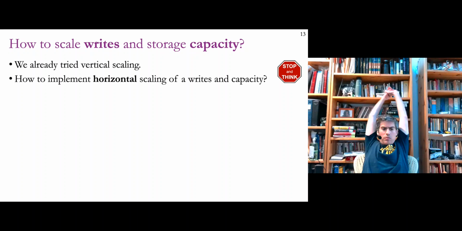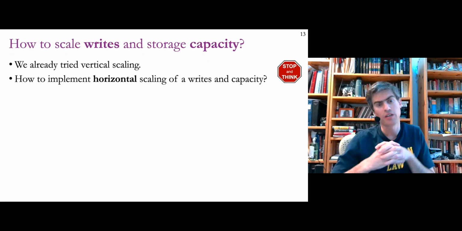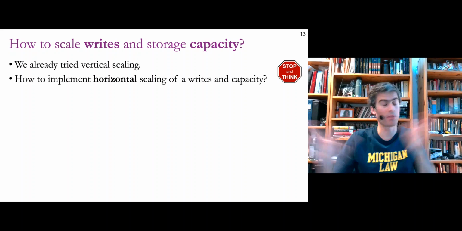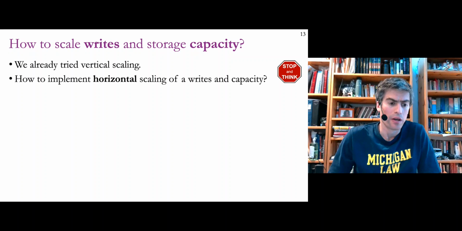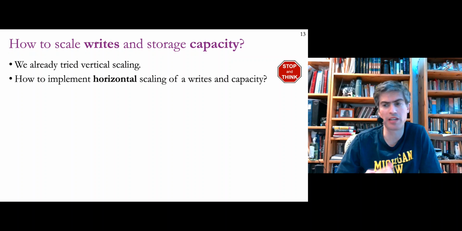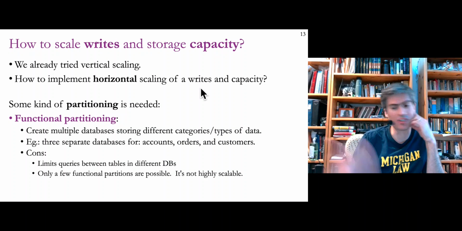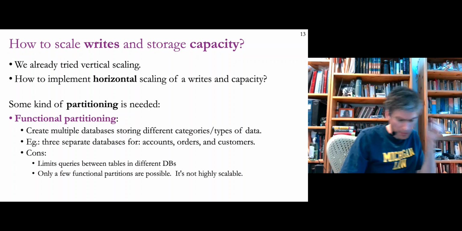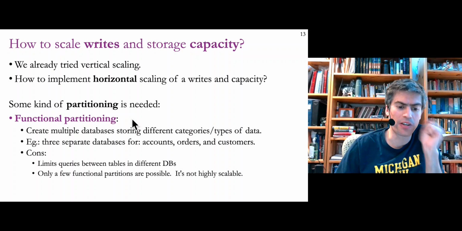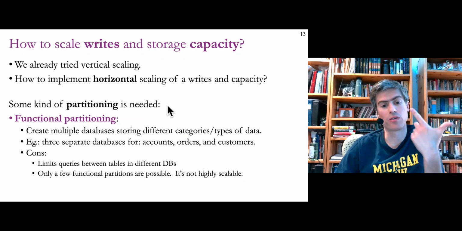Okay. So we used read replicas to horizontally scale reads to allow an arbitrary amount of read traffic. But we haven't been able to scale writes yet. The fundamental reason is that every write ends up going to every node, because every node stores all the data. That also limits the capacity of the system. I wanted you to stop and think about that, but I told you the answer. We need some kind of partitioning of the data to prevent each node from storing all the data. Otherwise, we're never going to be able to scale writes or storage.